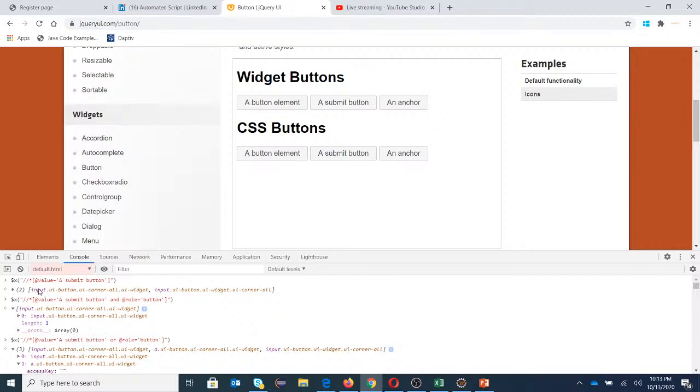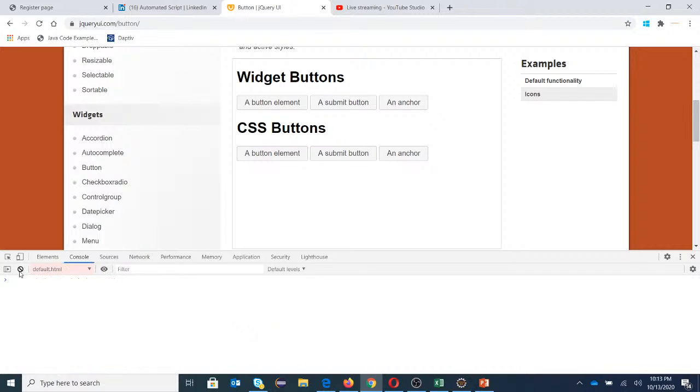I can go here and then I'll explain. I'll just clear this, and now $x. What do I need to do this time? There is a very interesting function, an inbuilt function in XPath. I'll go with that function.